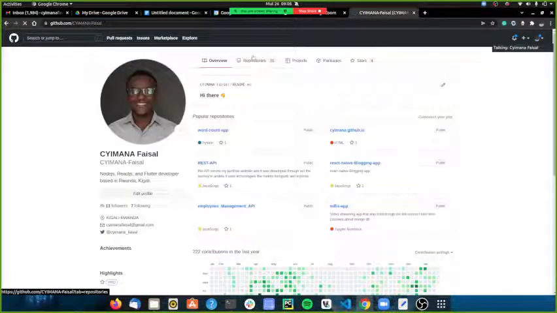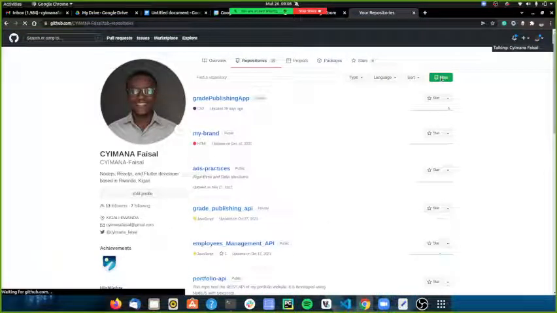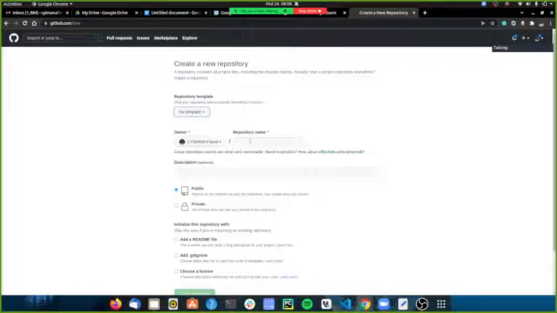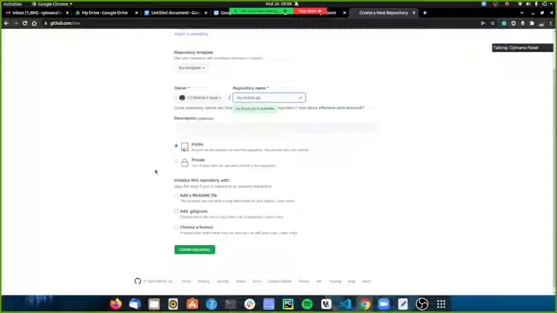but that's fine. Let's create a new repository, and we are going to call it, let's say, my brand API. This repository needs to be public, or you can make it private if you want, but public is fine.